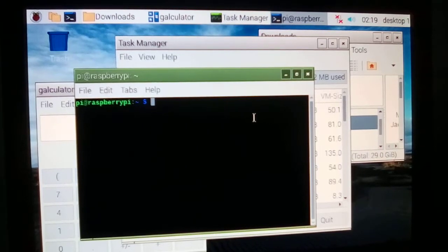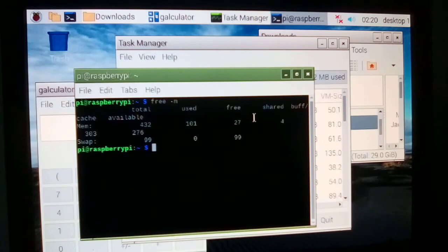Alright, so I'm gonna go get the keyboard. And now we'd actually have to unplug the mouse and put the keyboard in. So now I can actually type. Let's see. Free M. Okay. Oh wow, that's surprising. It looks like, oh yeah, there's no mouse. I have to plug the mouse back in.